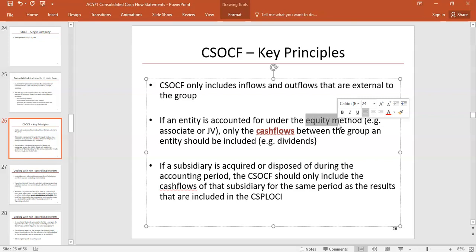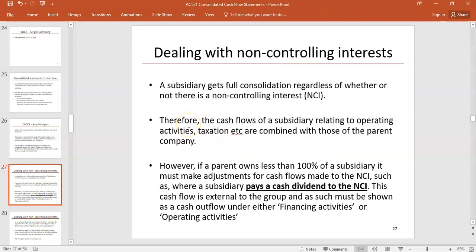The only cash flows from the equity method investments will be dividends, if the dividends were paid or not. Right? Likewise with an NCI, profit to an NCI does not mean you're paying them that amount out each year. You're only interested in the dividends paid to an NCI, not the profit earned by the NCI. So it's a bit more complex than what we're looking at in terms of a normal P&L and balance sheet. And we're essentially trying to solve and explain the movements over the period. So we'll start with the non-controlling interest then.